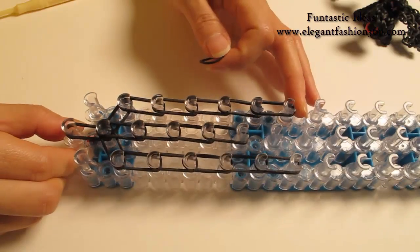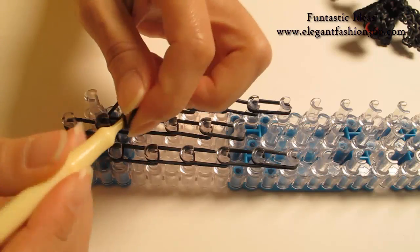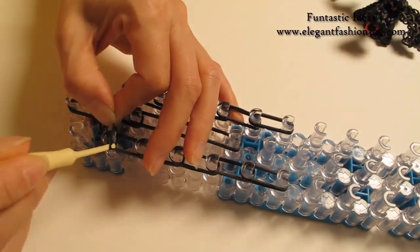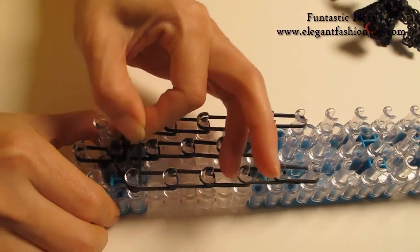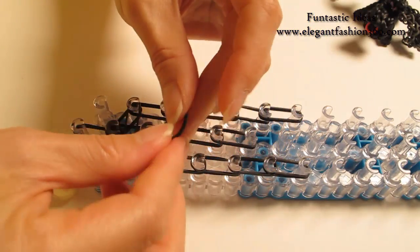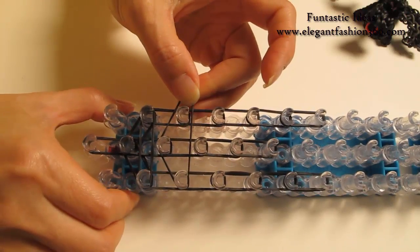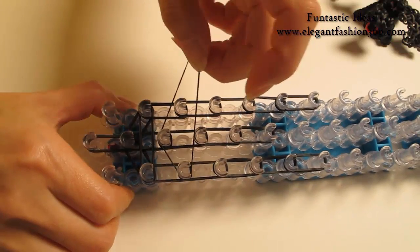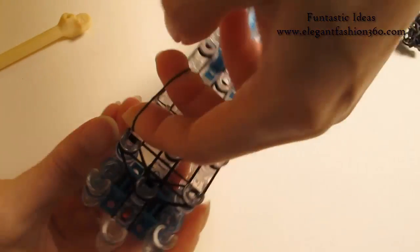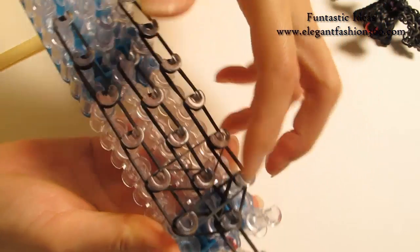Now I'm gonna repeat this step and do it on your right — take two bands from second on the center to second on your right, two bands, and the same all the way here for five times — two, three, four, and five. Now I'm gonna take two bands, keep all the bands down here on the center, and start from second to third on the center and go on this way for four times — two, three, and four. Now I'm gonna press horizontal bands. For the first one, I'm gonna take one single band, twist one time — you will see two rings here — and press right here, second on your right to second on your left.